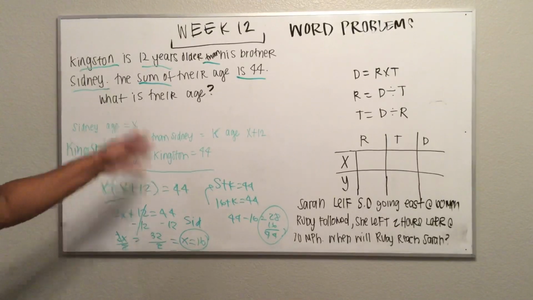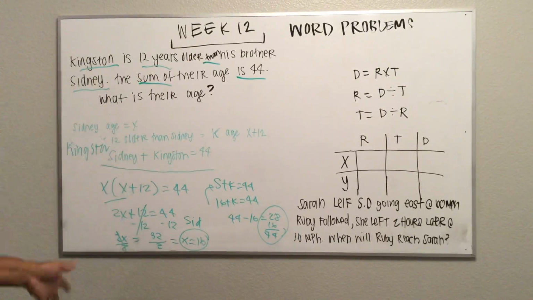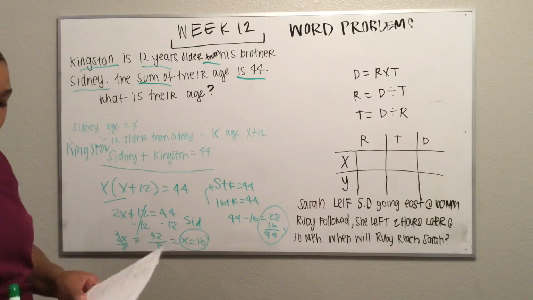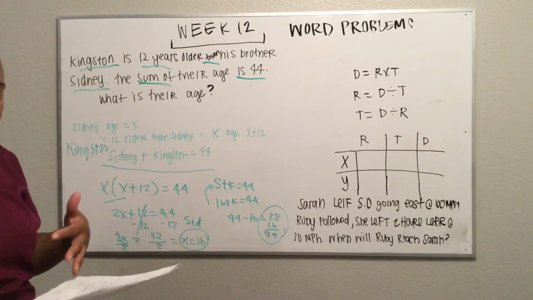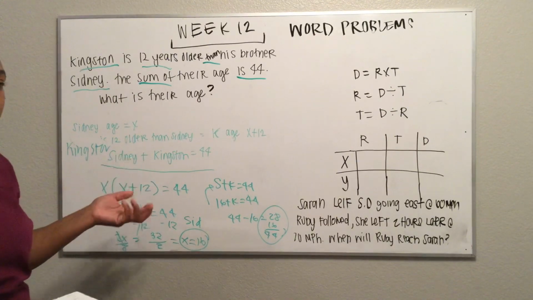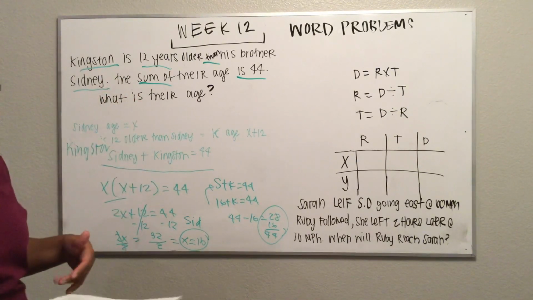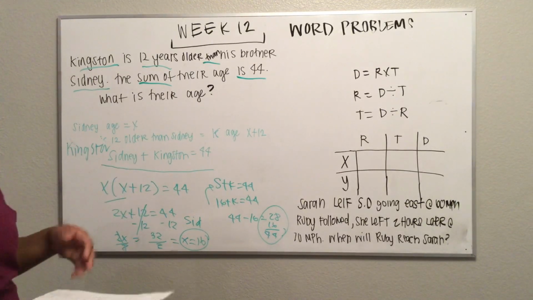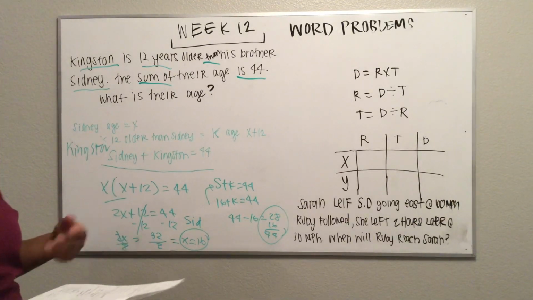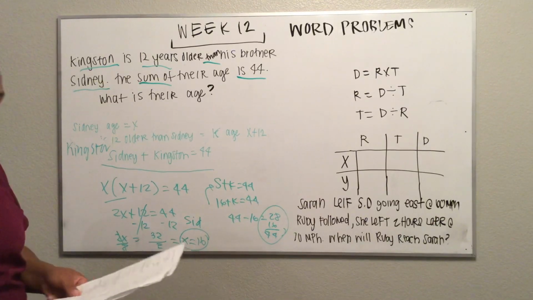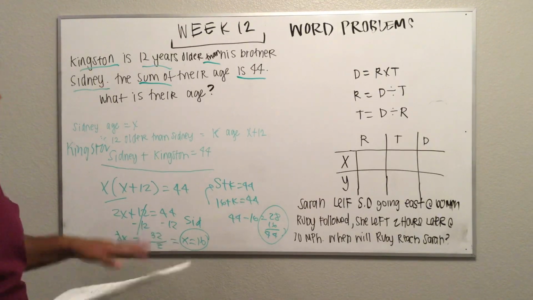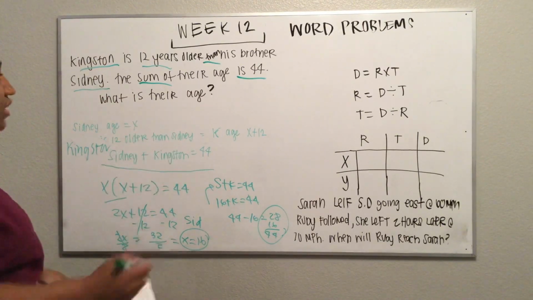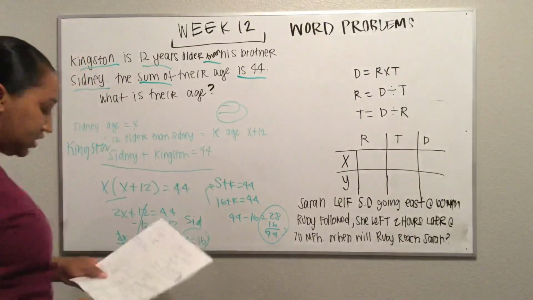In these problems, the trickiest thing is knowing what they're specifically asking for. Something very helpful is knowing how to translate words into algebraic expressions. When you see something like sum, it's going to ask for addition. Subtraction is difference. Multiplication, of course, is going to be product, and division will say something like quotient. And anything that says equals to, which this problem didn't say, you know you're going to use just the equal sign.